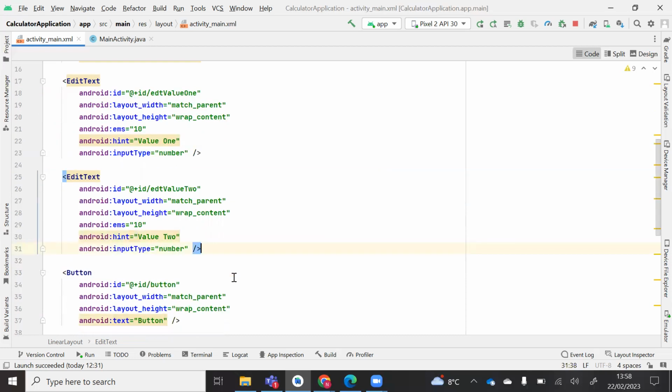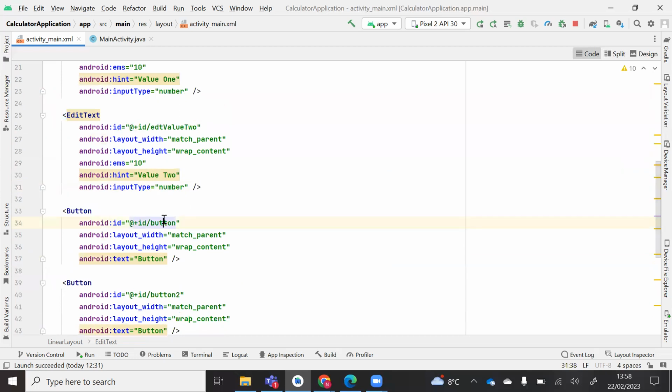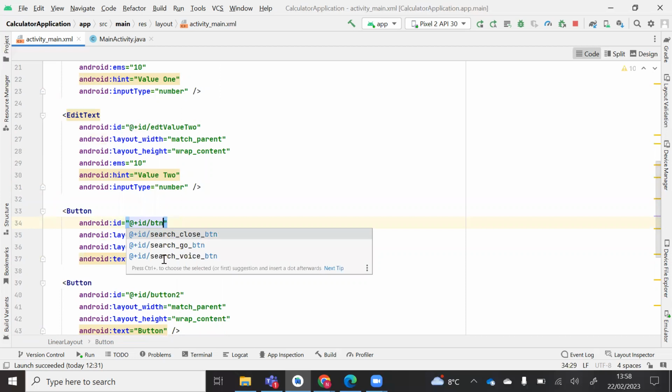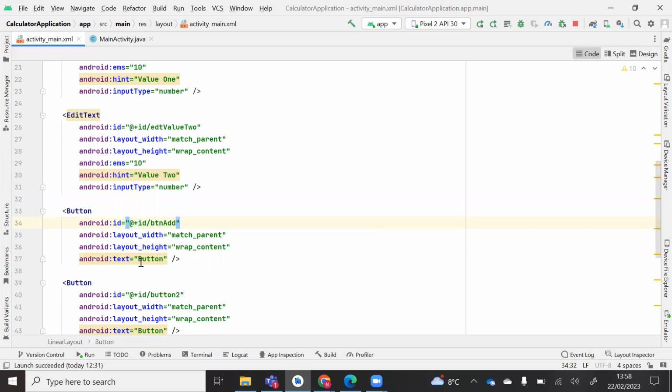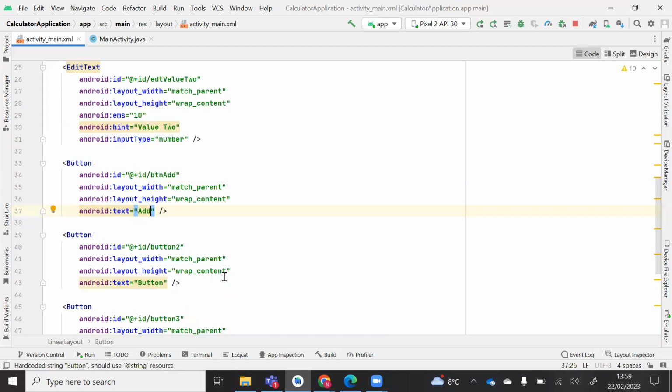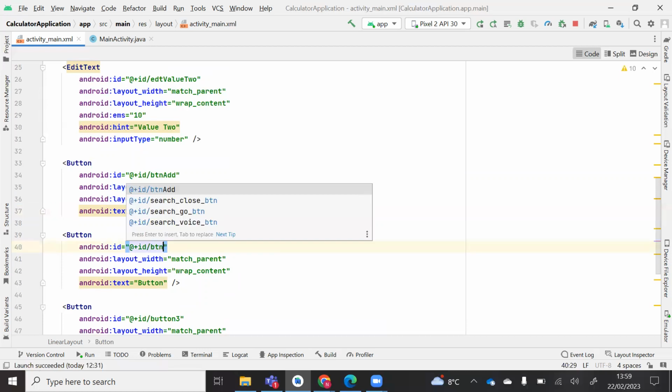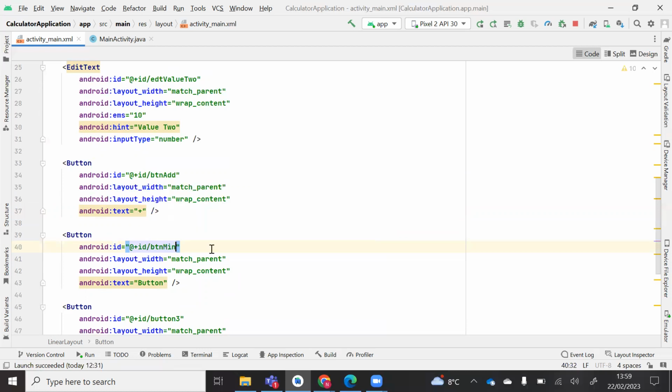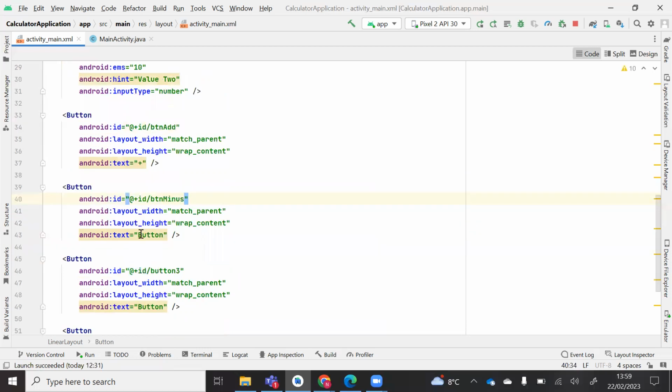And then for my buttons, I'm going to give them the ID btn add, and for the text I'm going to put add, or if I want, a plus. Then I'm going to name this one button minus, and put the minus sign there.